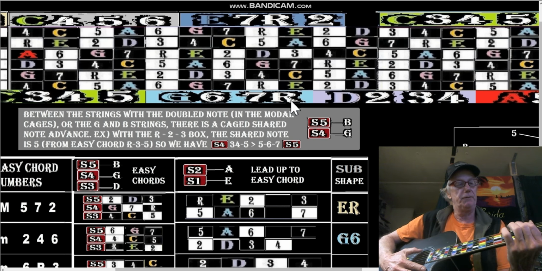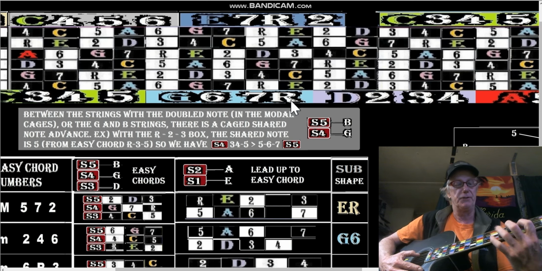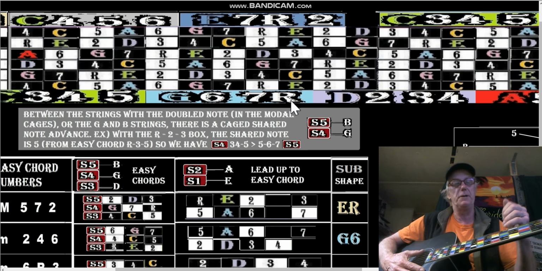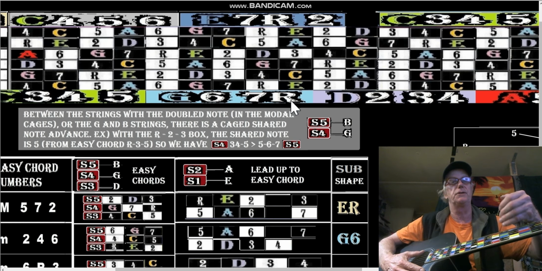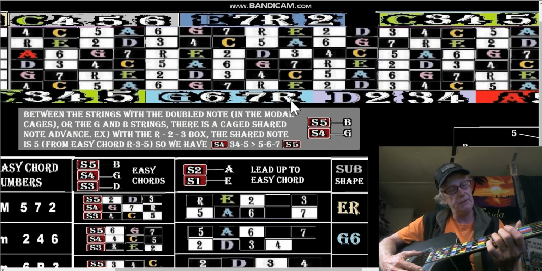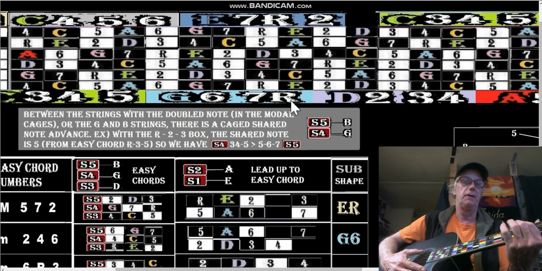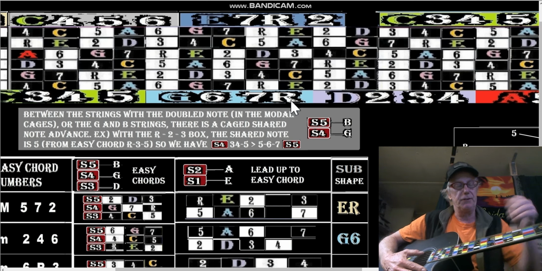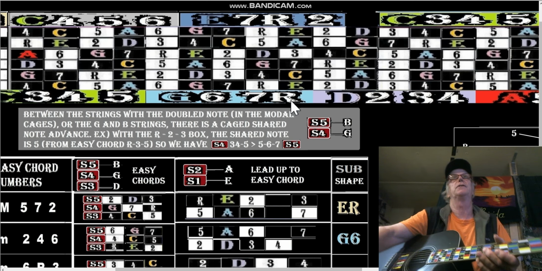So the 3, 4, 5 just goes up to 6, 7, root. You don't have to worry about that. It happens to be a string shaped fifth. Or 7, root, root, 7, 6. I should be doing these backwards more, but I don't do them enough. It is a string shaped fourth to 5, 4, 3, which is the C. The G is a string shaped fourth going to its fourth, to the C string shape.